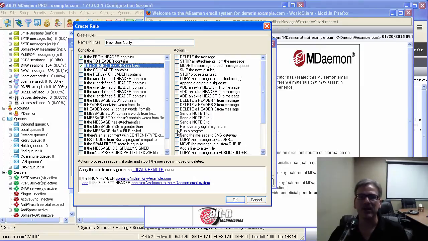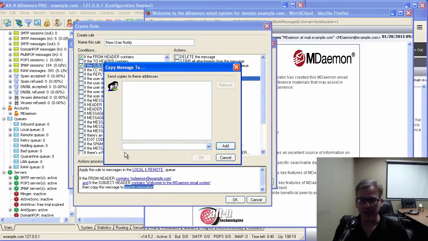Okay, so for that, on the right-hand actions column, we want to use the option copy the message to a specified user. Okay? And then from here, we can click on the specify information link here at the bottom. And then let's put in the email address of the user who we wish to notify that the new account has been created.